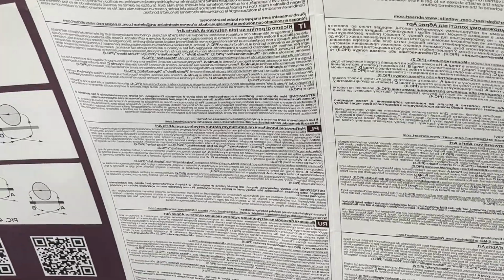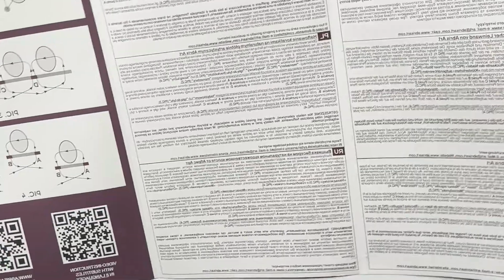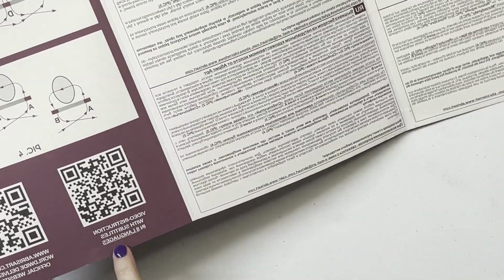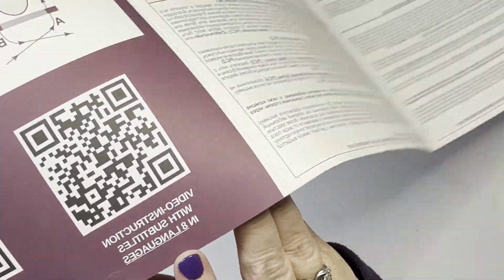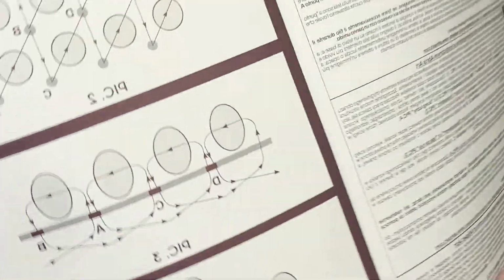Let's see. Oh goodness. And then these are the instructions. So it looks like it's very similar to cross stitch. I'm sure it's just like the bead point that I used to do. Here are the video instructions with subtitles in 8 languages. So they should have everything covered. But there are pictures on how to do the stitches.